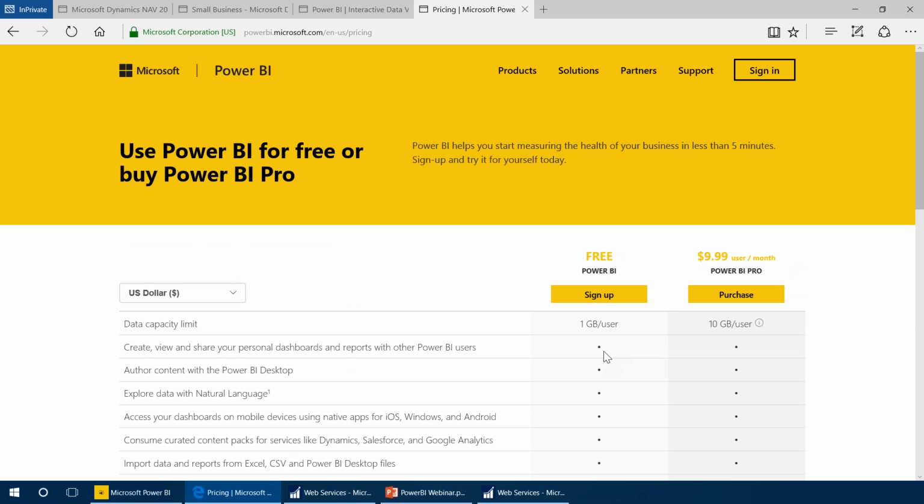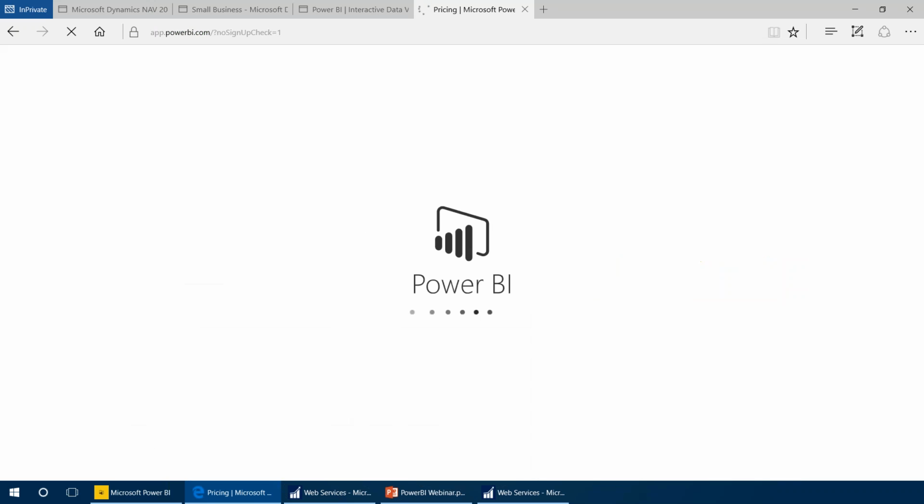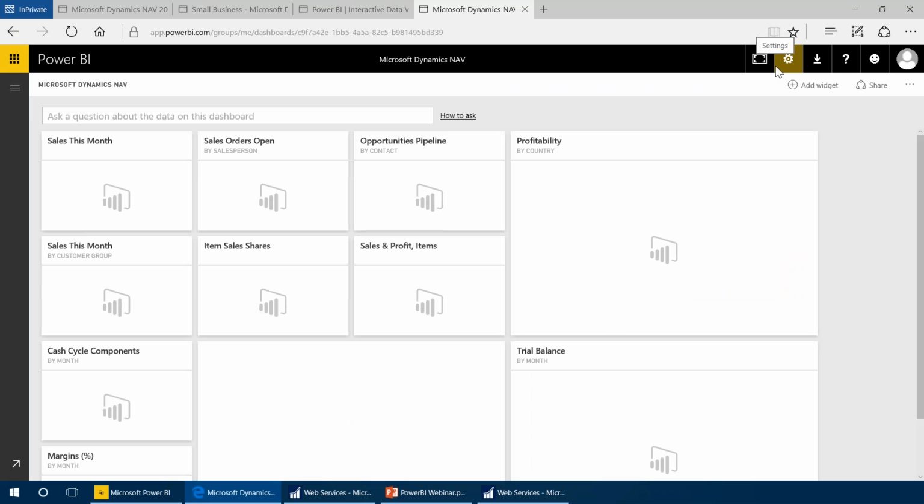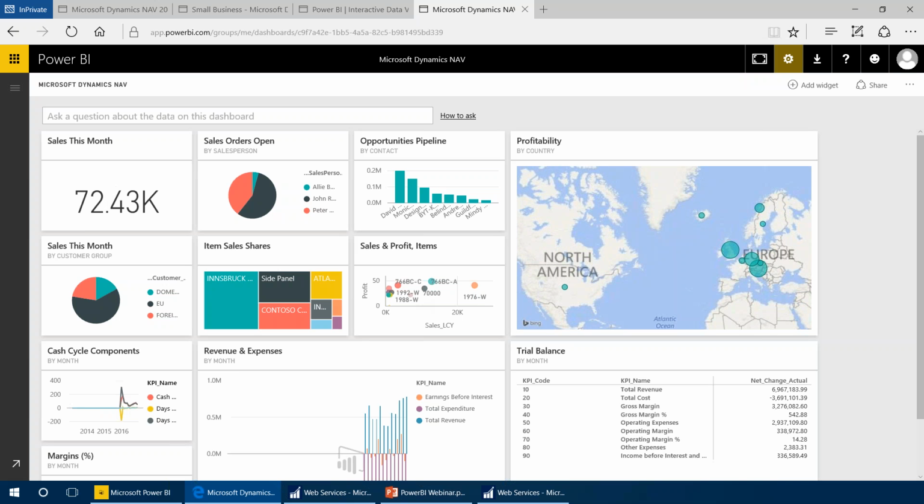Let's talk about signing in and signing up. I'm already signed in, and that's why I'm seeing most of my sign-in screens. When you sign up, you do not have to worry about your specific Hotmail address, or if it's a Microsoft account. You could sign up with your business email. I signed on with something that's a personal email address, aj.ansari.me. So I'm just going to go here and I'm going to sign in. It might not require me to enter my credentials since I'm already logged in on another window. And immediately when I sign in, I'm greeted by my Dynamics NAV dashboard.